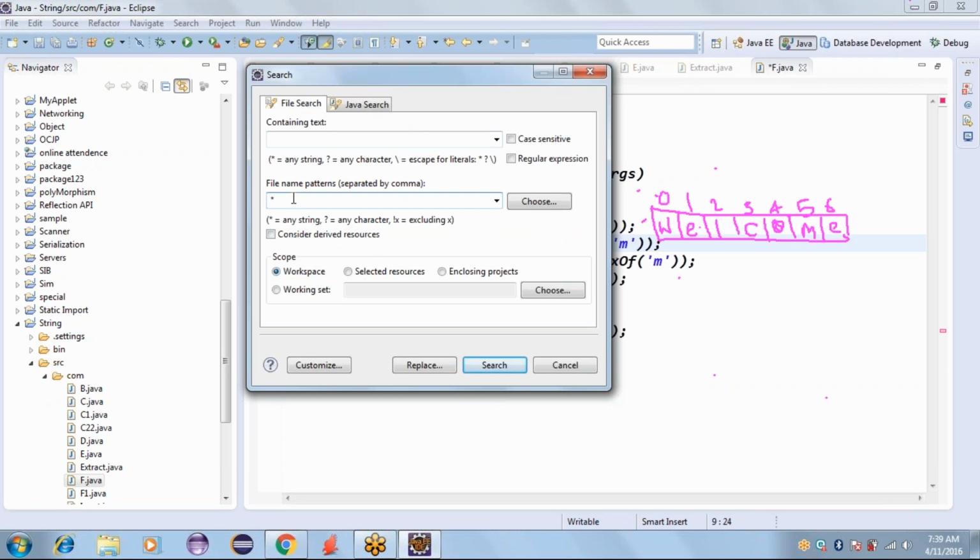In real time we have lots of files: .java, .xml, .javascript, .css. If you are looking for a certain keyword in the XML files of your complete project, you give ABC like this, and here you write star.xml. So inside your workspace, it will search ABC inside all the XML files. This is one kind of search.